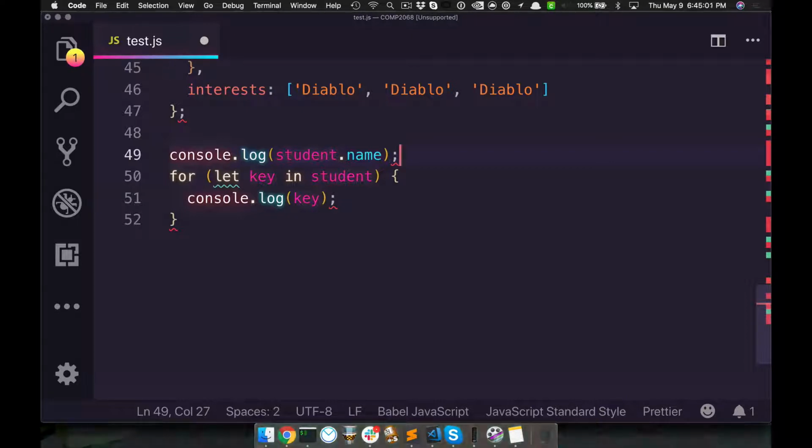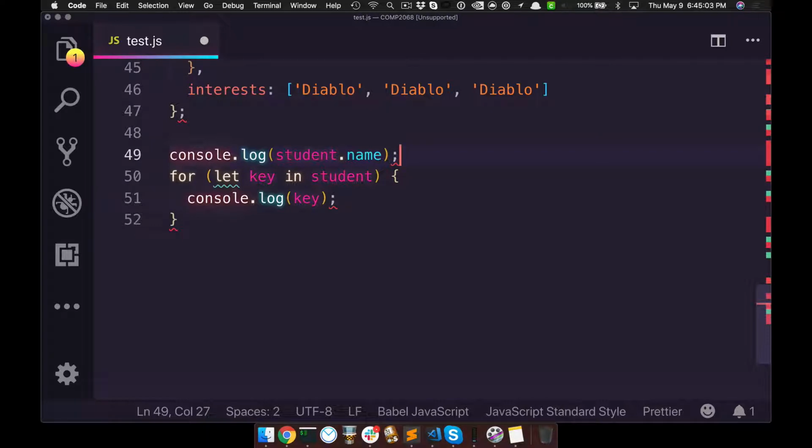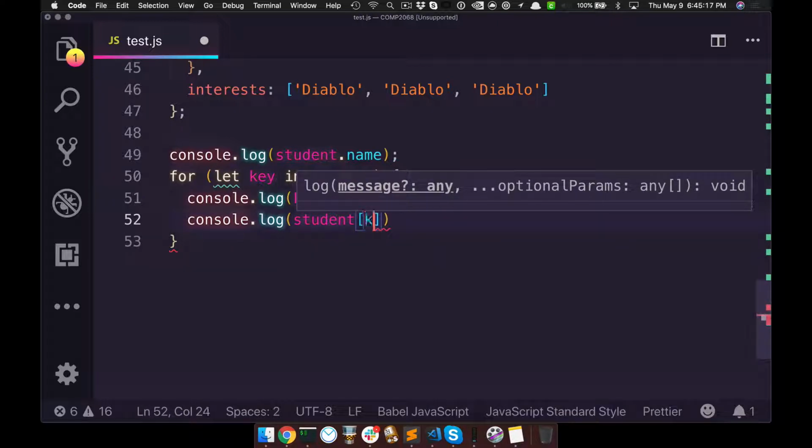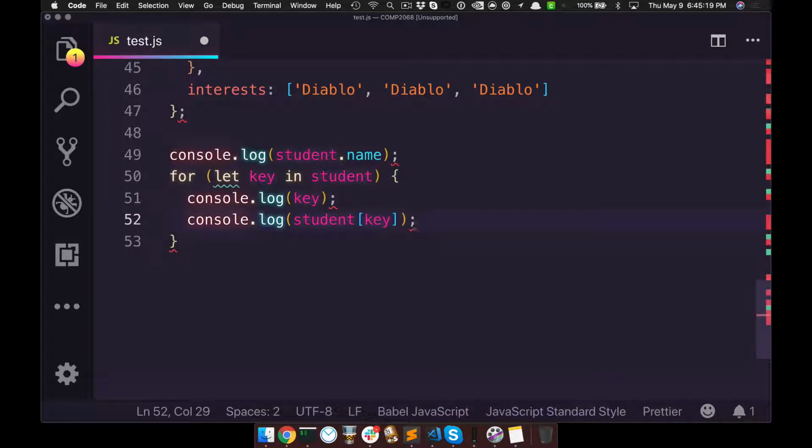But where JavaScript really shines is it supports dot syntax, but it also supports square index syntax, which is super awesome because it allows us to do some pretty cool meta stuff. So I could do console.log student, square brackets, and just pass a key. And then each one of those keys, name, age, so on, will actually reference the value that's in student at that index location.